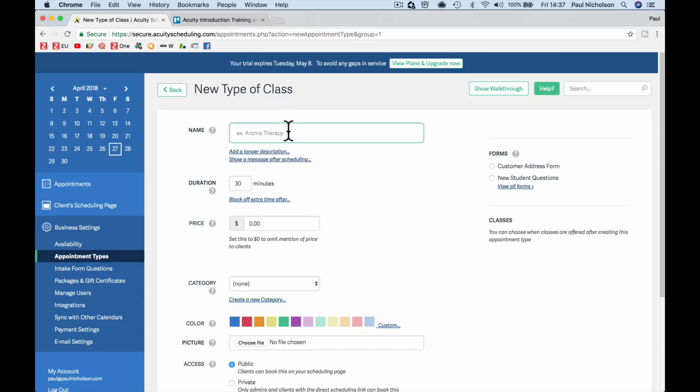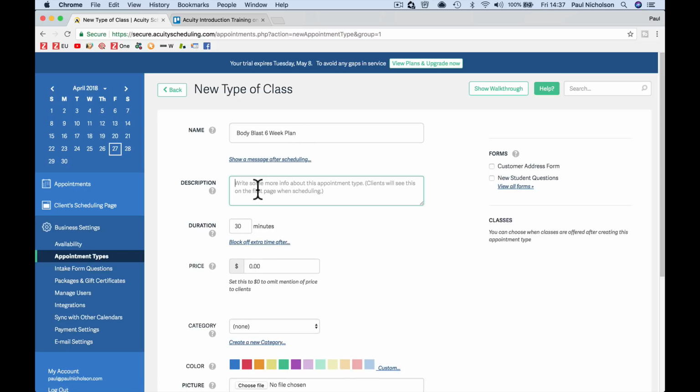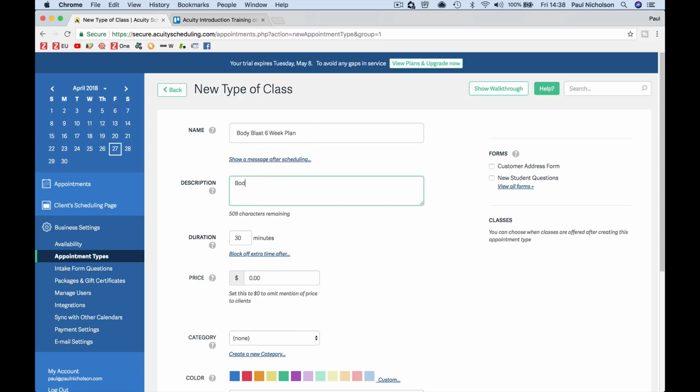So if you're a gym, it might be Body Blast. That's what I've heard, I don't do gyms. Body Blast 6-week plan, right? Add a long description. So you would go Body Blast your way, fitness, something like that.